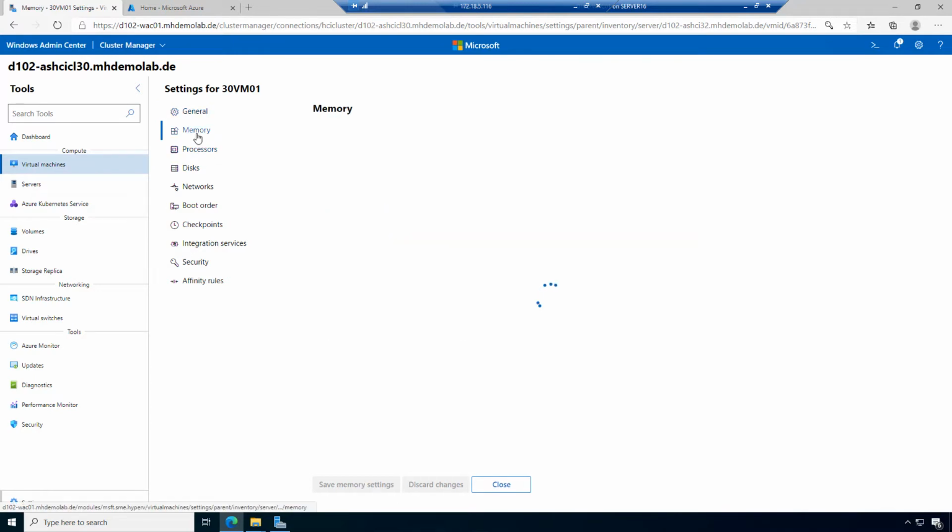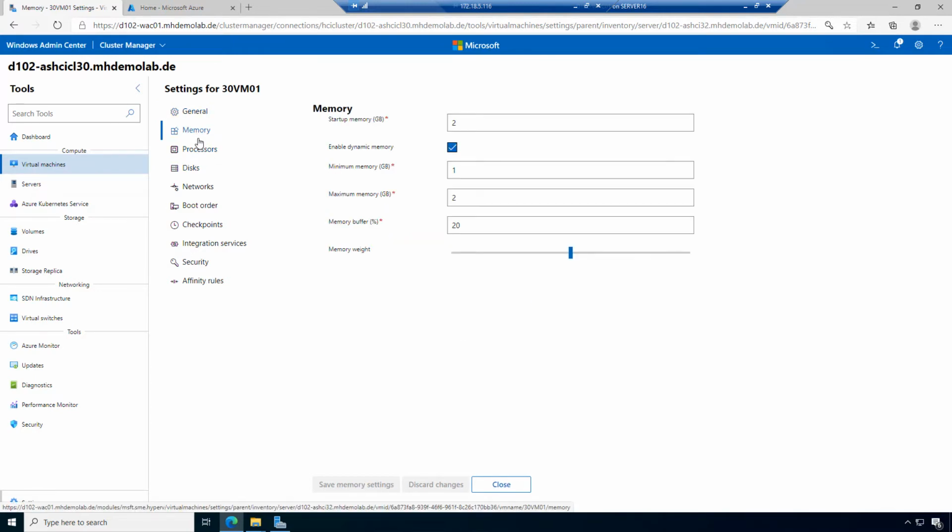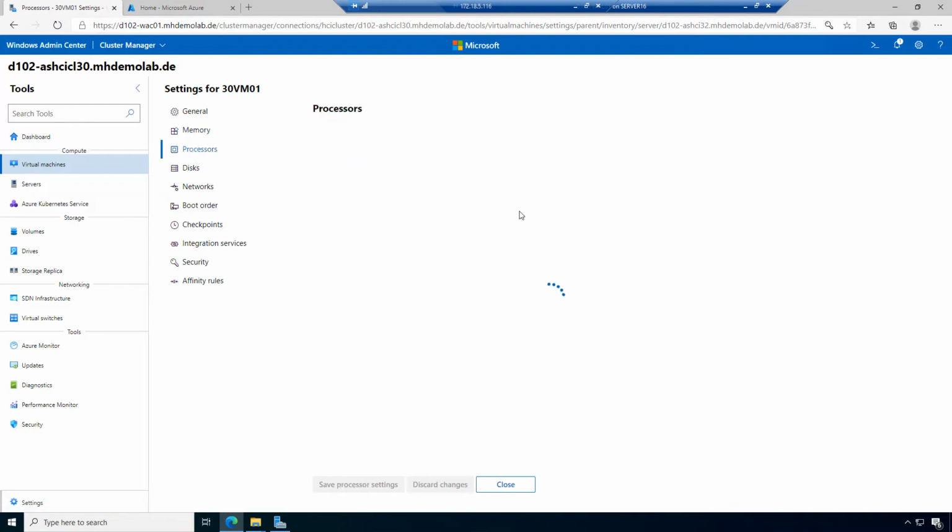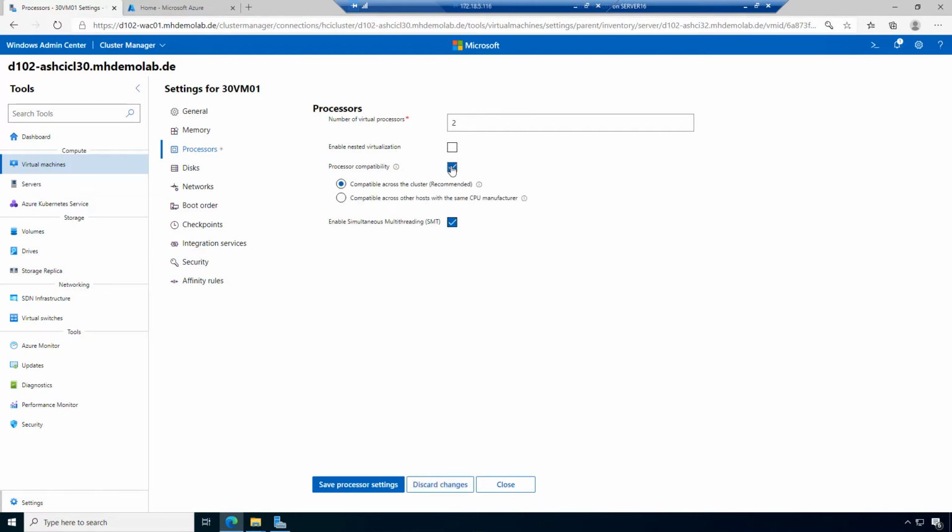Then we have the memory settings. We have seen there was an advantage compared to the traditional Hyper-V Manager. In the traditional Hyper-V Manager, we could only say activate dynamic memory or not. Here we could already specify the minimum and the maximum value. In the CPU settings or processor settings, we can decide for the virtual processor amount. We can decide for the nested virtualization, the processor compatibility.